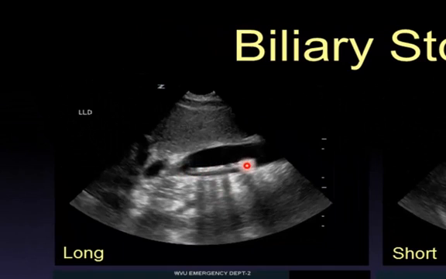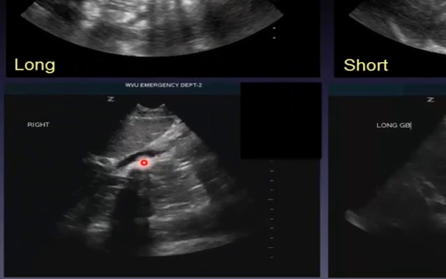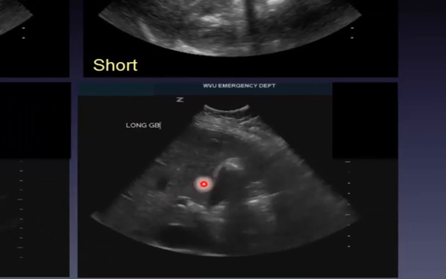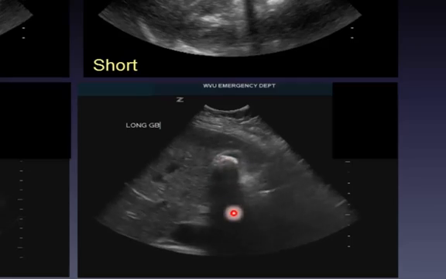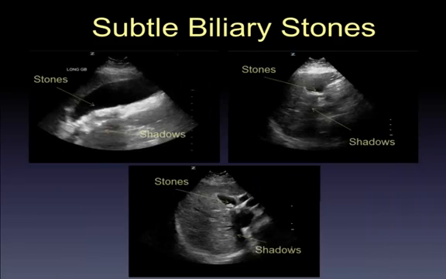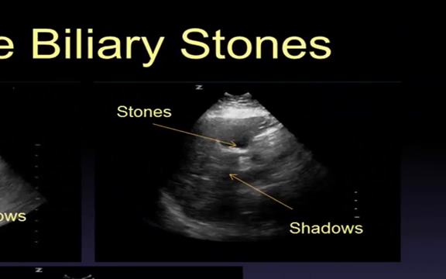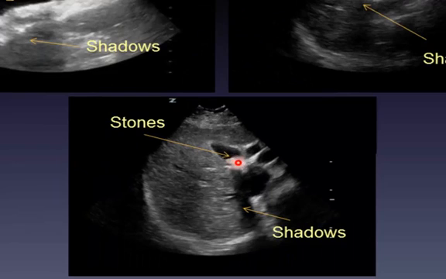Here are examples of stones in the neck and body of the gallbladder with acoustic shadows — both long axis and short axis views. You'll see stones in the dependent area with shadows, and notice how the smooth curve of the gallbladder wall is interrupted. In some clips you see stones down towards the neck with acoustic shadows, and in another view a big stone more towards the fundus with a clearly visible acoustic shadow. More subtle examples show stones that just interrupt the smooth curve you'd expect, with subtle shadows down towards the neck.